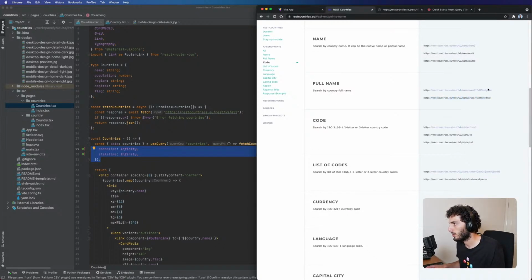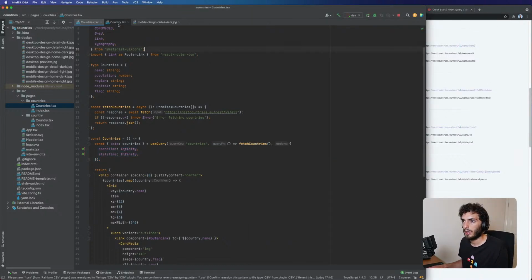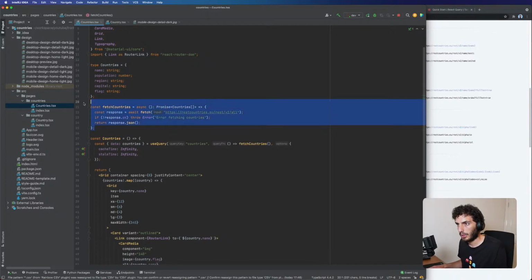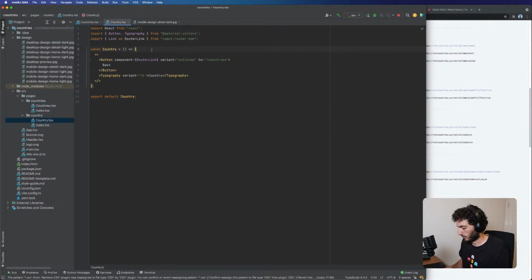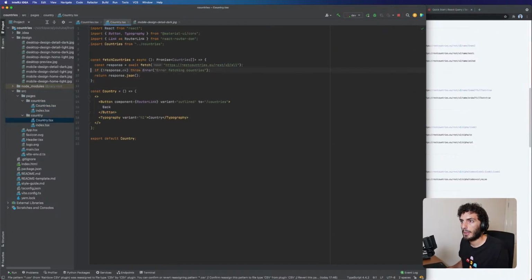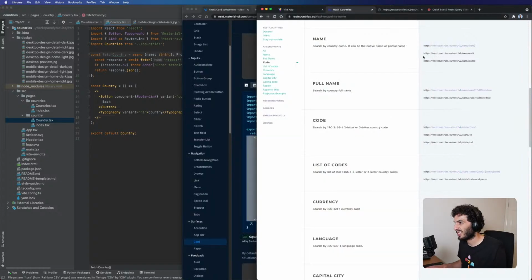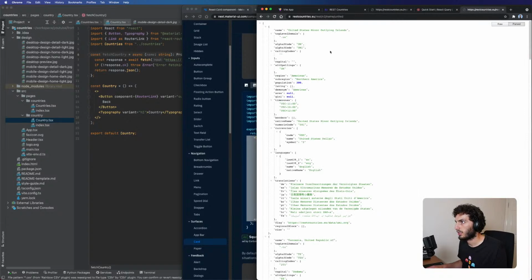fullText equals true. So let's just copy this, jump into country. Actually, we'll copy this guy. And so fetchCountry is going to take in a name, which is going to be a string. It's going to return, I think, the exact same object. I think so.